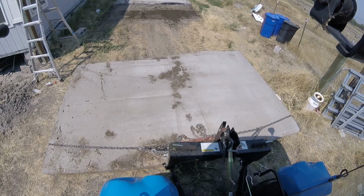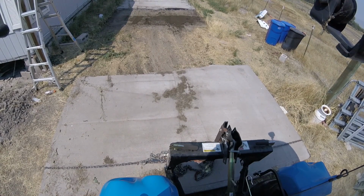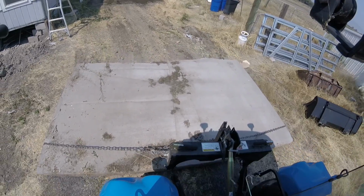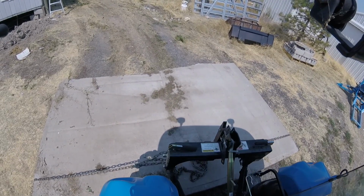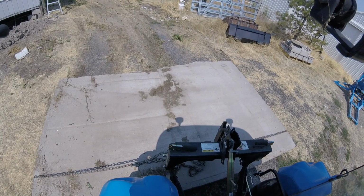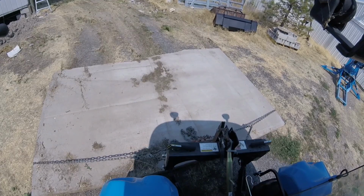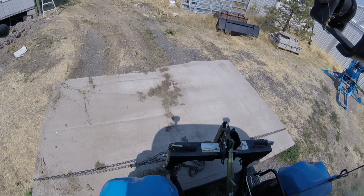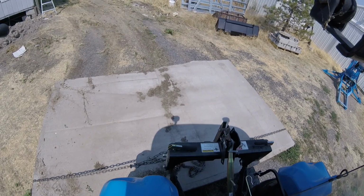In order to go around the front of the house, though, I'd need to make a pretty sharp turn here in the driveway. And I got the fork sticking out the front and stuff. So I just bear down, give it some throttle now that I'm past the bumpy part there. And I realized that I don't really have much steering control on the front axle because the weight on the rear is taking weight off the front axle. I can't do anything about the weight on the rear, and I really can't steer at this point. So I'm going to have to disconnect from the slab and go pick up some ballast with the forks so I can actually get some weight on the front end and be able to steer it.